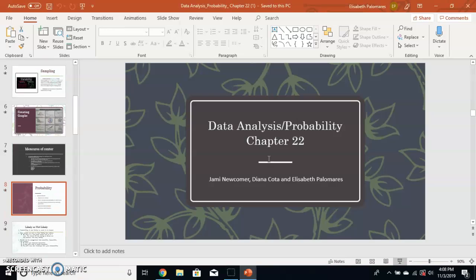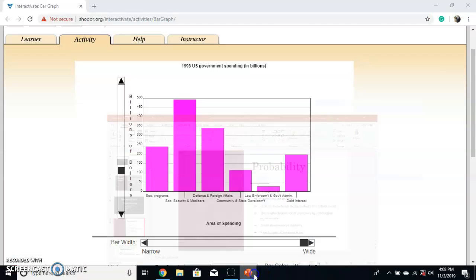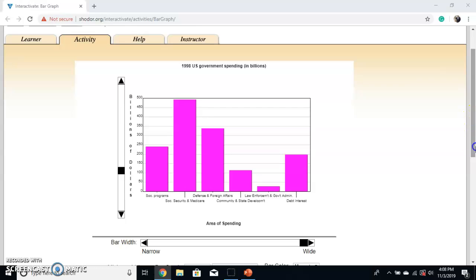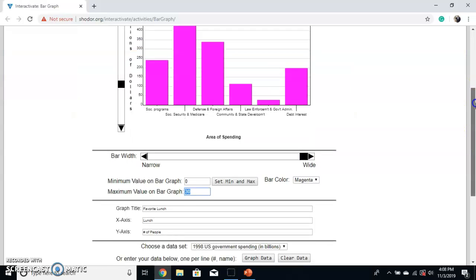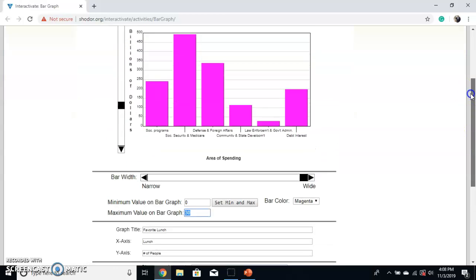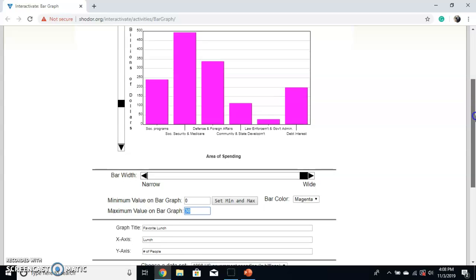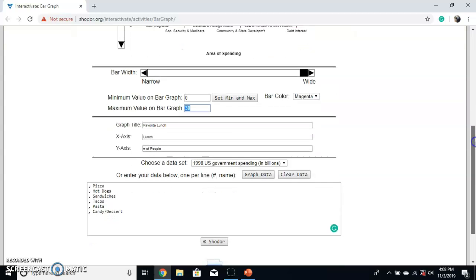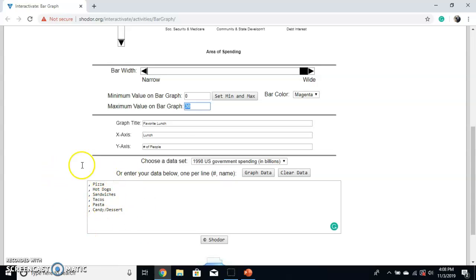You know earlier in the week I asked you guys your favorite lunches? Now, I just wasn't being weird and asking you about your favorite lunches. I actually had a little activity that I have for you. So we're going to make our own bar graphs. I categorized it. Many of you said candy and you said cake and pie, so I just made that into a category of candy and desserts. The main ones were pizza, hot dogs, sandwiches, tacos, pasta, and candy.